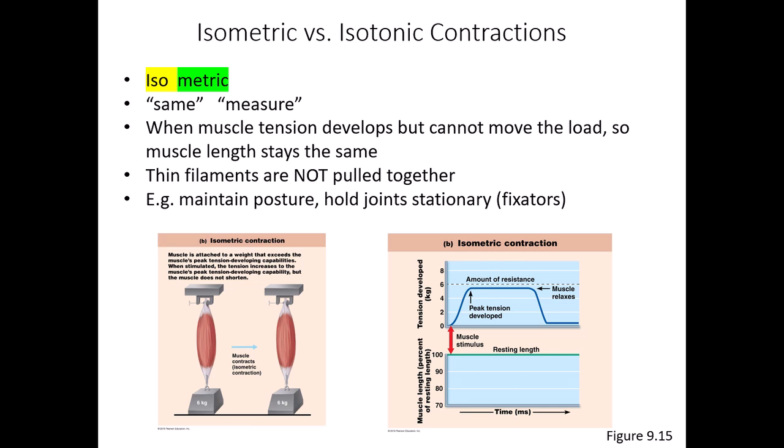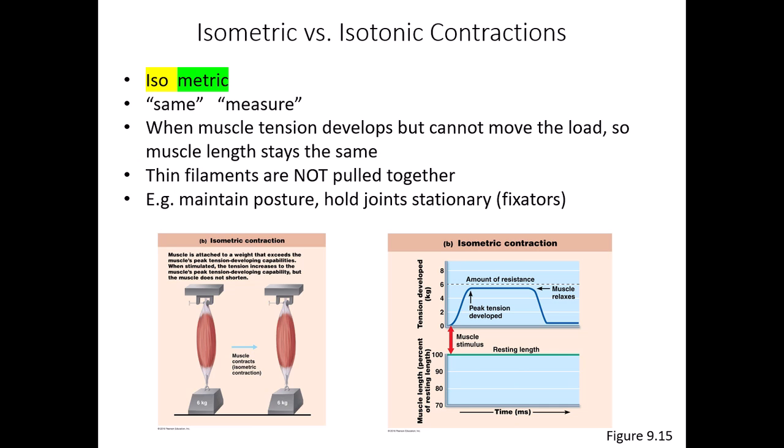And so again, if we look at the picture on the right, we have a somewhat typical myogram on the top. So we have our latent period, our stimulus, we have our contraction rising, and we have our peak resistance, and then we have the relaxation back down to zero tension. On the bottom, during the duration of that muscle twitch, you can see that the length of the muscle starts at 100 and never changes. So it doesn't get any shorter. Remember in the isotonic contraction on the previous slide, that green line dipped down and the muscle length got shorter.